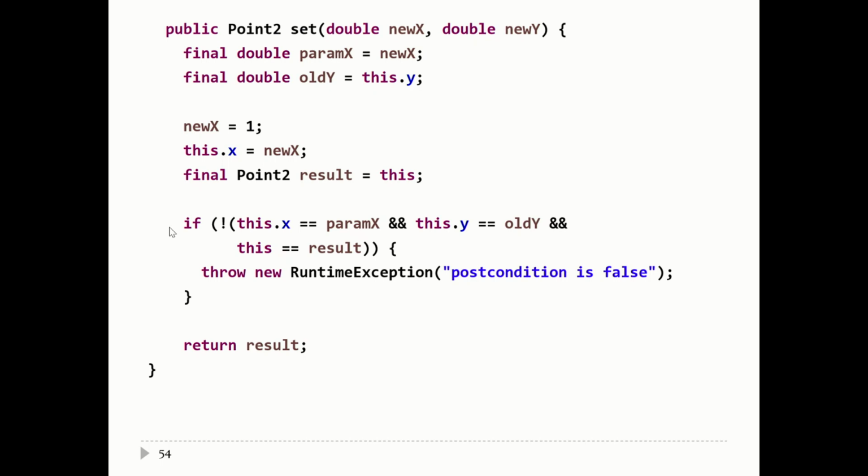Now the problem is if you put this into every one of your methods, every time someone calls your method, they have to pay the price of checking this postcondition. This postcondition is relatively easy to check. You can easily imagine a method where the postcondition is very expensive to check. For example, imagine writing a sorting method that sorts an array. Try to formulate the postcondition for that method, and you'll quickly realize that it's, one, not easy to do, and two, expensive to check. So everybody who calls your method is now paying for this test of the postcondition.